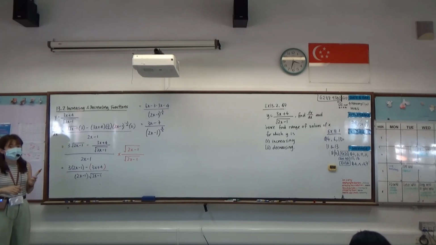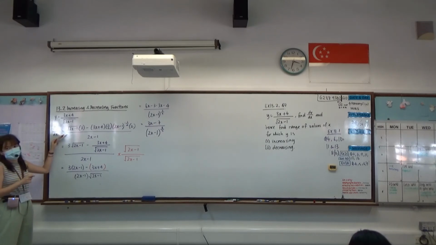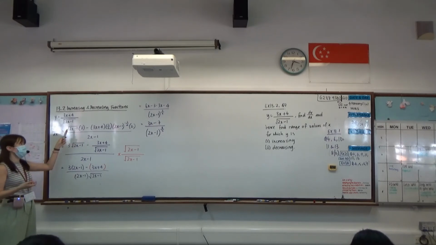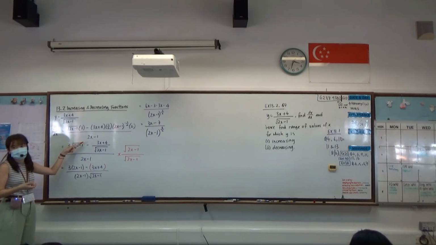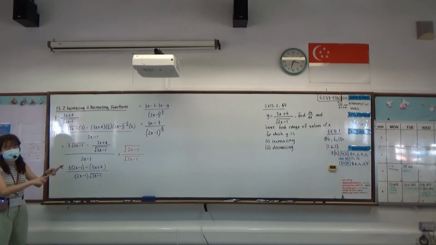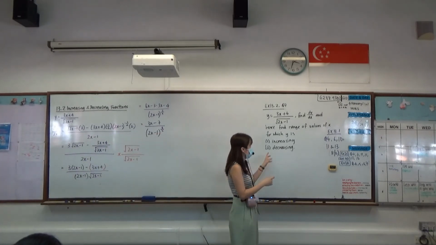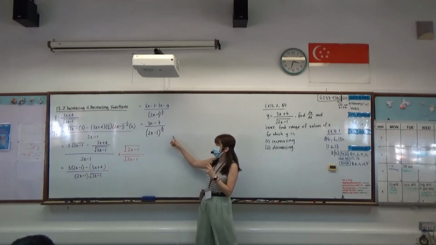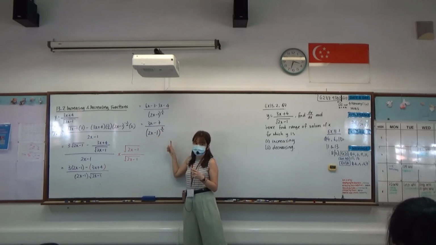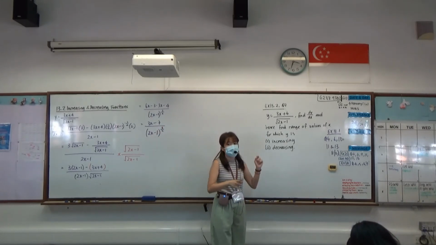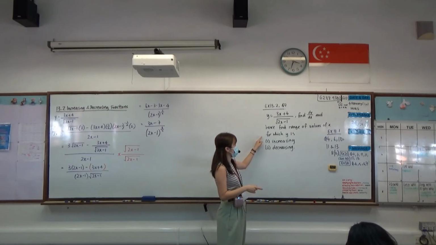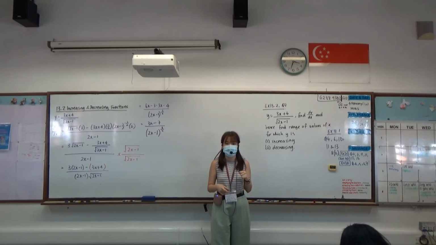Understand? So previously when we did our chapter 12, it was okay if you left your answer this way because we were finding gradients, so we can just substitute inside and then after solve for this. But in this particular case, now that we're looking at more challenging, more application type questions, it is necessary to have it in simplified form, because now we're going to look at how to get the range of values of x for which y is increasing, right?